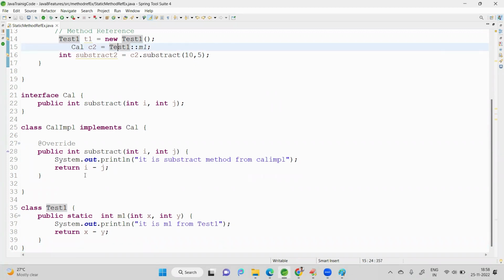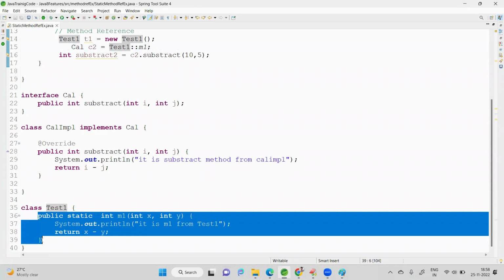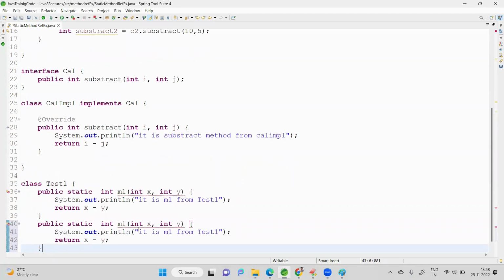If it is an instance method, let's write one more method here, maybe M2, exactly the same but with a different method name, and remove static. Now, how do we call this?